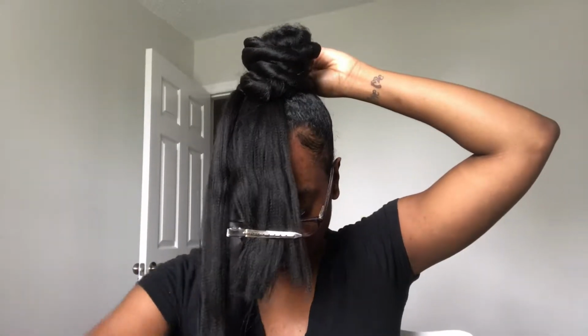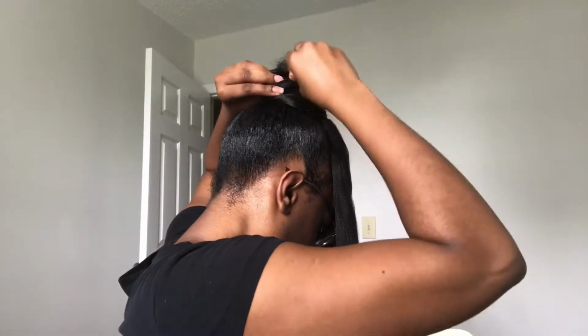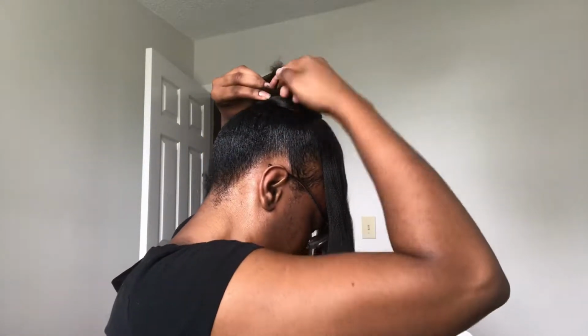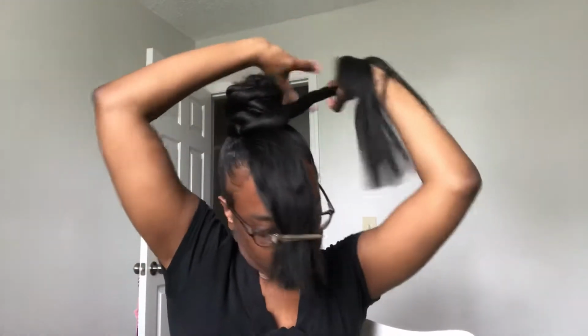So this is when I'm gonna take the bobby pin. Earlier I said bobby pin. Now you're going to take your bobby pin and you're going to bobby pin that last piece. No matter where it was at, you're going to either bobby pin it through your ponytail or actually on your scalp. So just make sure that you're bobby pinning out of the way, like so. And what I was doing now, I'm just pressing my actual real hair down because it was kind of showing, and we don't want that.